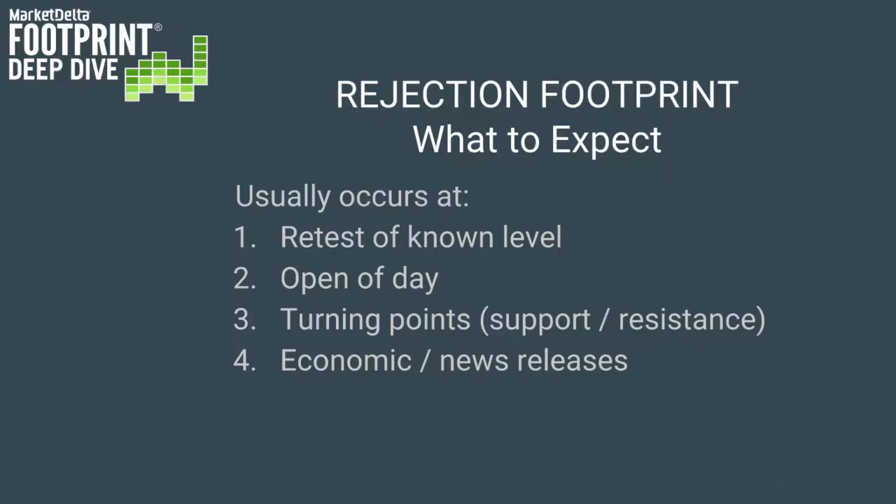If you know these are the four types of scenarios where it happens a lot, it helps underscore in your mind, well, this is a rejection. Because if you accept it as a rejection, then you can feel more confident that prices have been rejected and you're looking for a move in the other direction. So it provides that bigger picture context of what is happening.